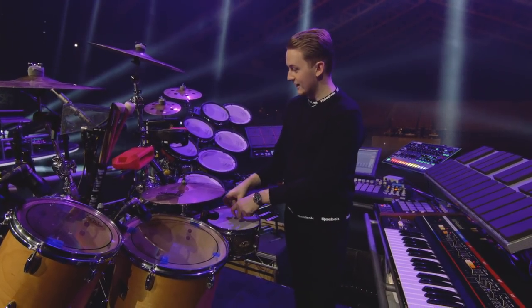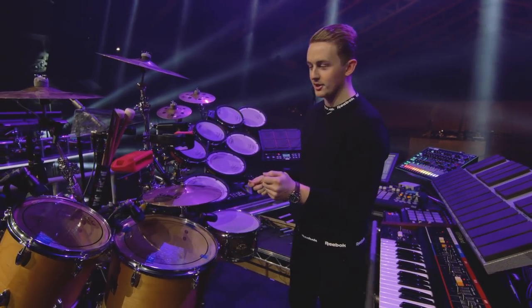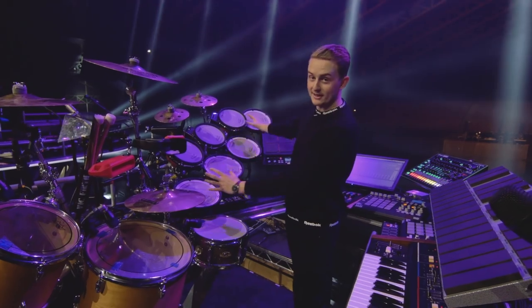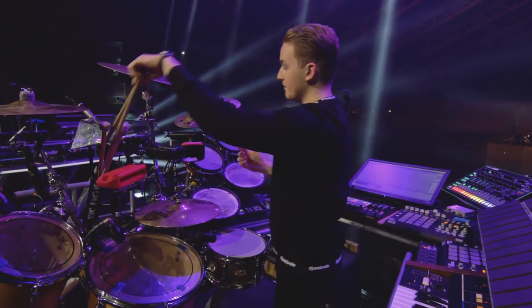Little firecracker snare thing as well. And yeah, this is mainly just for fills. I don't really do too much like actual continuous beats on it. We try and keep that more like the original track electronic, which is why I have so many pads here, because these have the actual sounds that are taken from the songs.